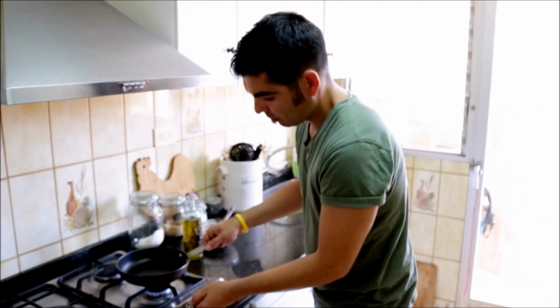Okay, once you have everything well mixed, let's grab a small nonstick frying pan. Let's heat it with a medium to high heat, and let's add about 1/4 cup of extra virgin Spanish olive oil to the pan. Okay, once our oil gets hot, let's start cooking our olive fritters.